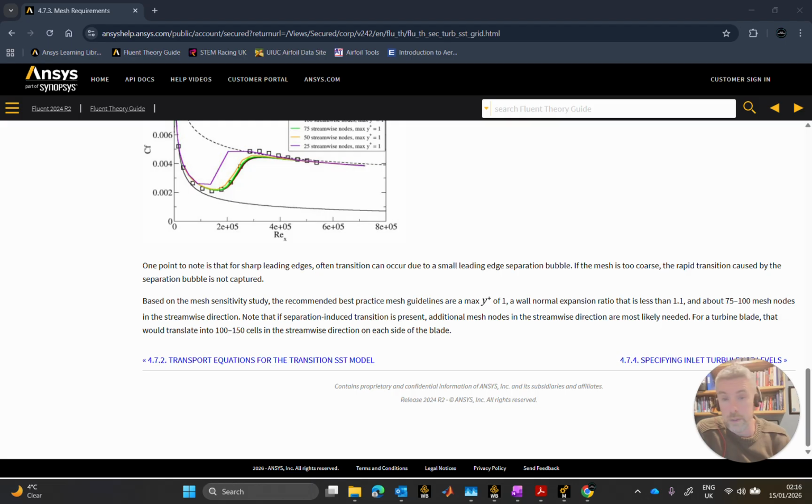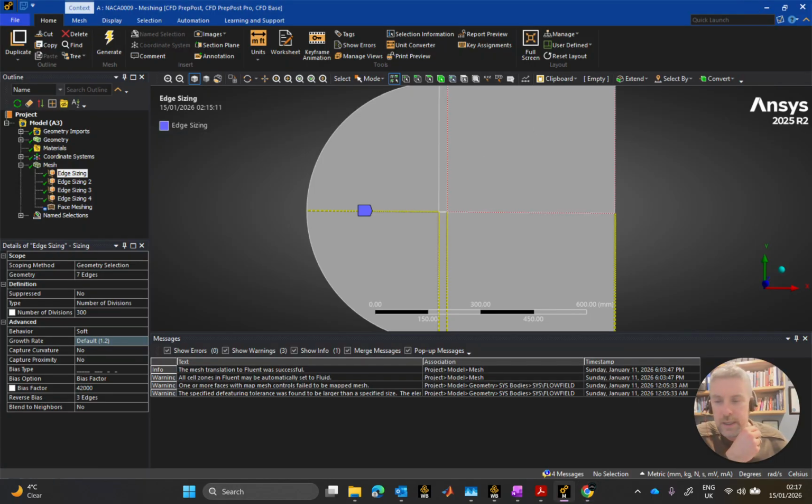Even though we are predicting some levels of transition at that Reynolds number, it doesn't really appear to be the case for the NACA 0009 airfoil. Definitely for the NACA 0012, you would be 100% seeing separation bubbles at 50,000 Reynolds. But between 75 and 100 seems to be the guideline there.